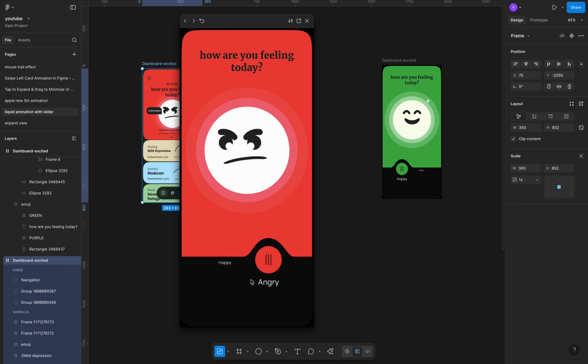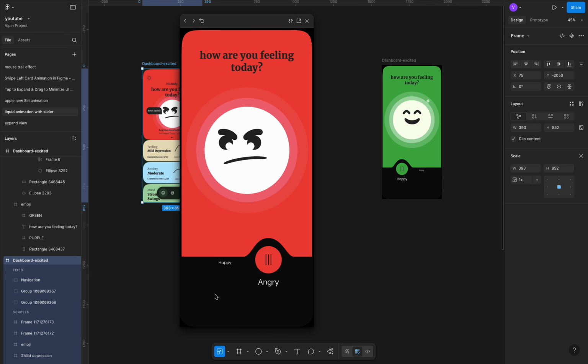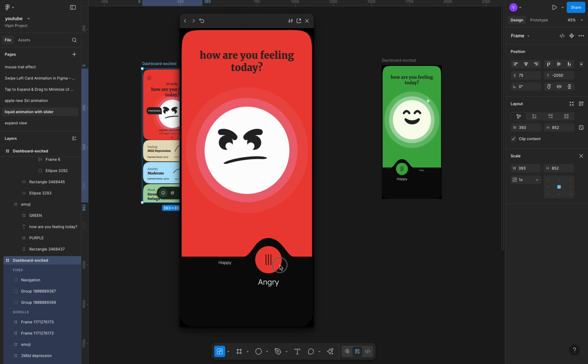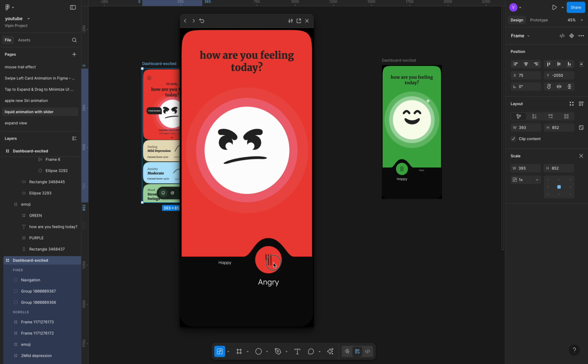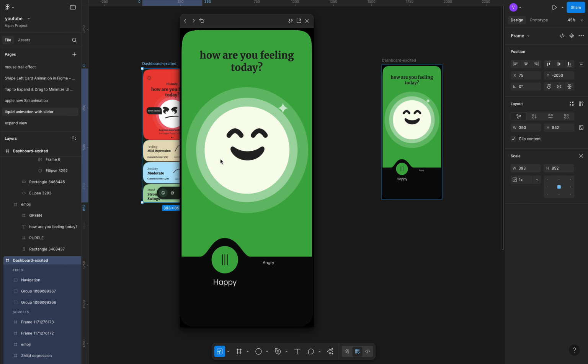So this is the liquid animation, how you are going to use it. You can even use this liquid animation in the bottom navigation on the tab. But because this is a different scenario, that's why I created it on drag, not on click. You can even do something like this.